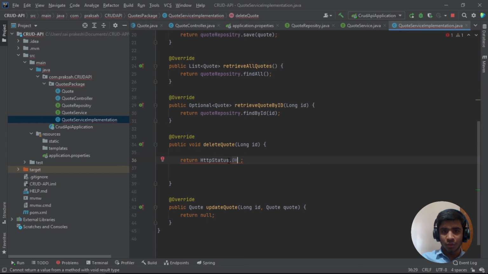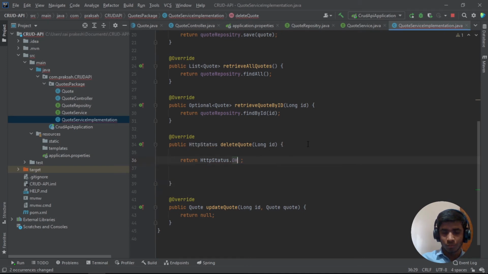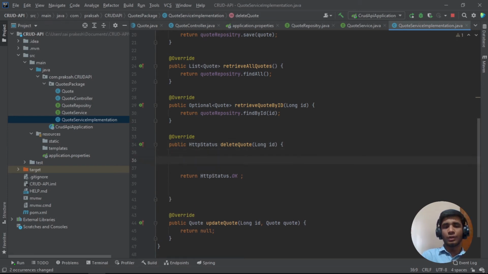So we are going to return status as okay. It's going to return http status, so if it is deleted, it is going to return okay. If not, it is not going to do anything because we haven't found the tweet, right? So we're going to find it, right?